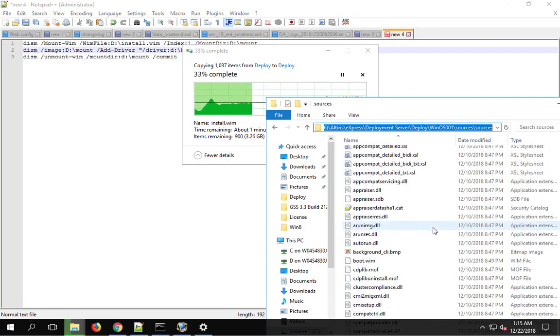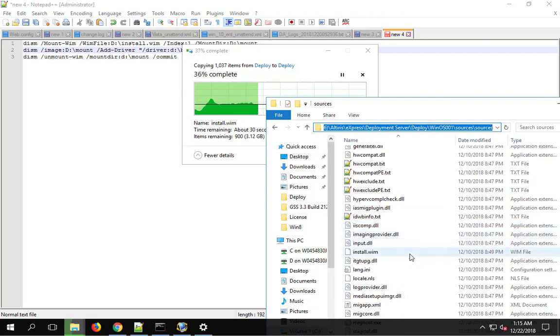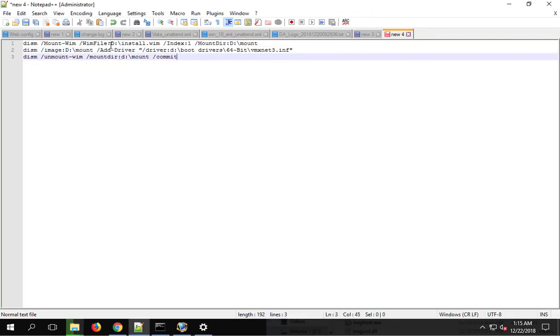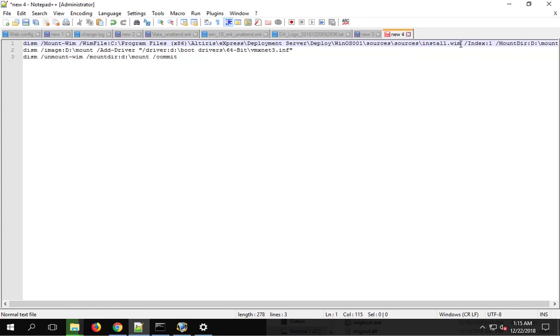So we're talking about the install.wim, and indeed if we come down here, you can see here is my install.wim. So we will just go ahead and change the file that we are mounting from the D drive to the C Program Files x86 Altiris Express Deployment Server deploy win SOI01 sources install.wim.